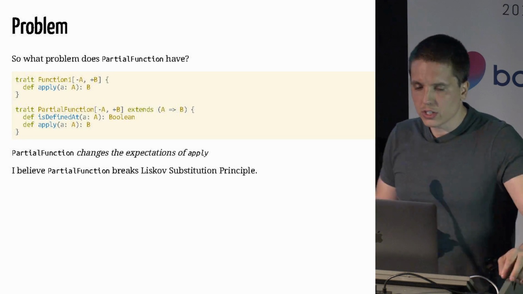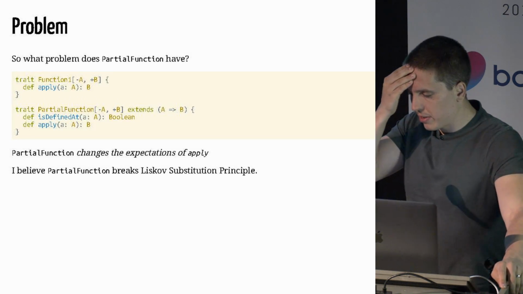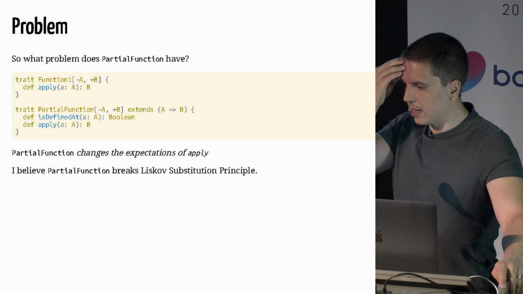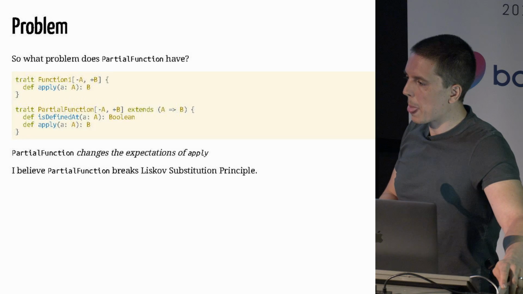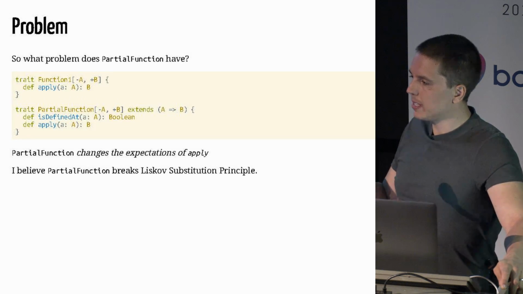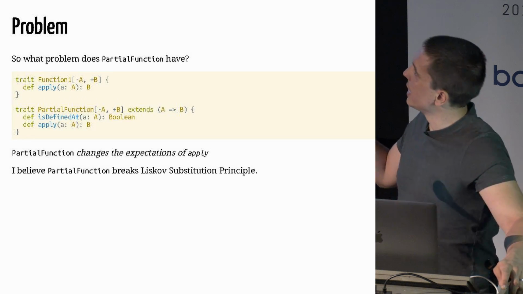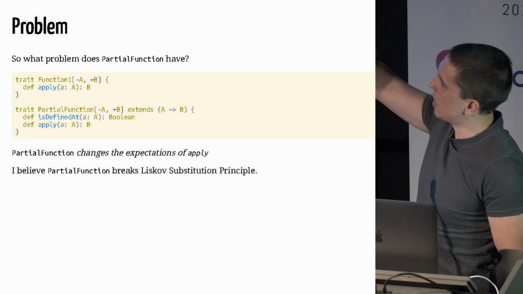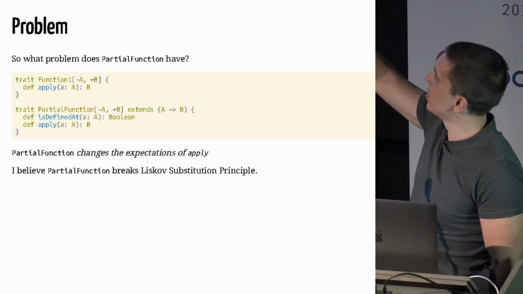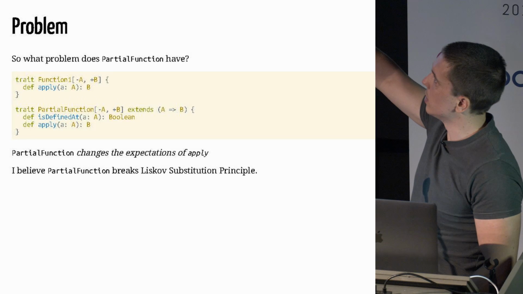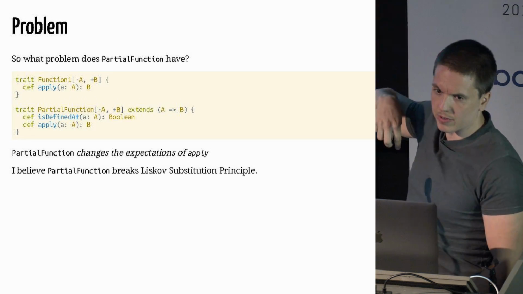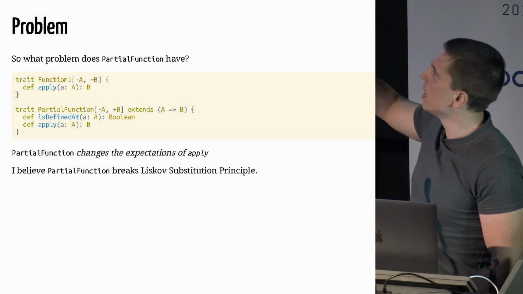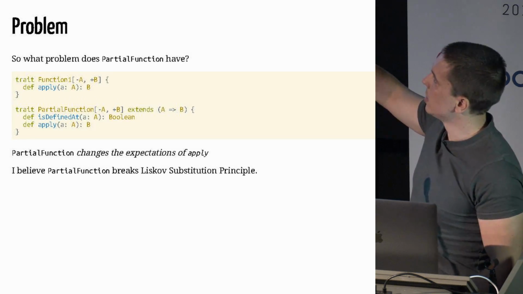So the question is, why do we have this, and why have we had this for so long? It took me a while. This has been debated a bunch of times throughout the years, and the argument that has been made against it is that we are adding something. We're adding a method, isDefinedAt. So PartialFunction is everything Function1 was plus a method. So we can add a method and therefore it's safe.